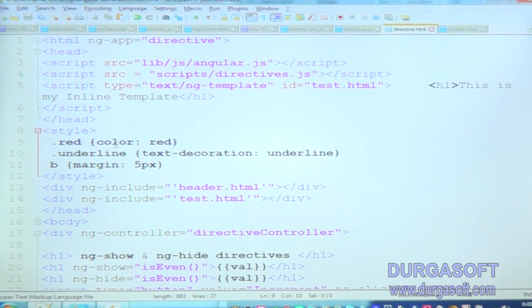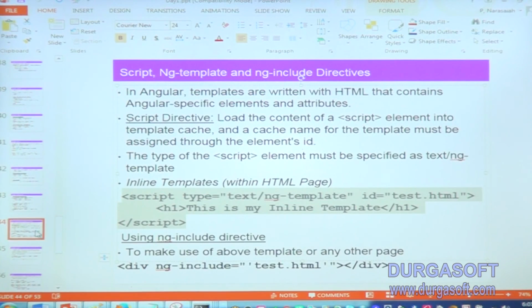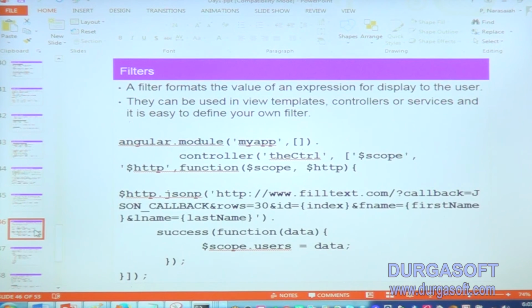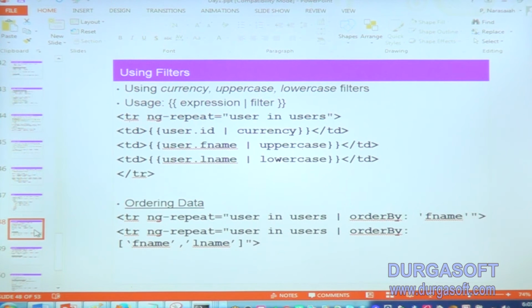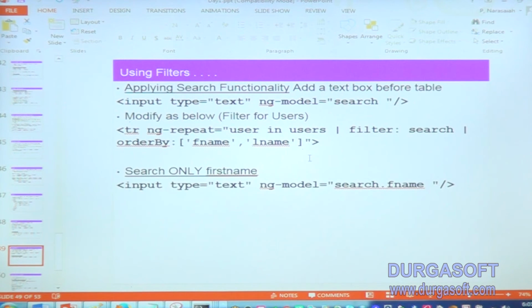So to filter the data on a group of elements, we can apply the filters concept in AngularJS. In AngularJS there are some filters: uppercase, lowercase, currency, orderBy, and filter. Such filters we have.